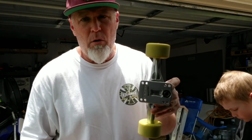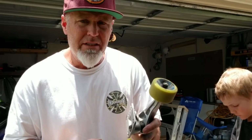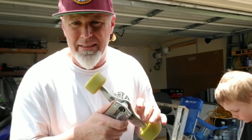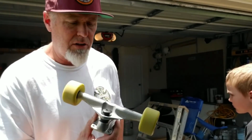You've got to decide now what to do. Because I don't know how I'm going to want this truck permanently, I'm thinking it might be the best bet to not JB Weld it. So I think I'm going to do that with the Bear trucks first.